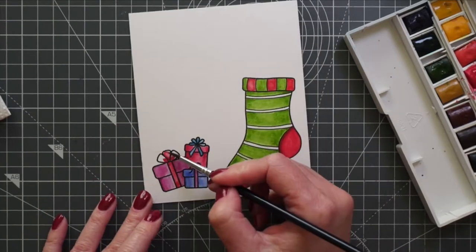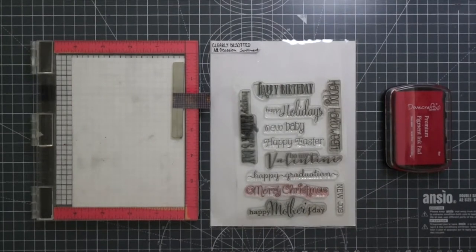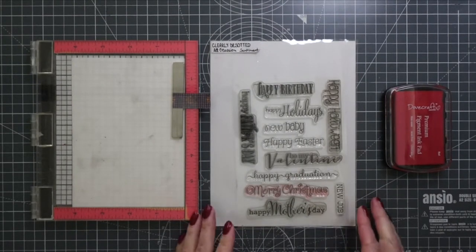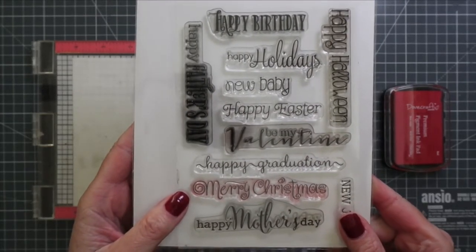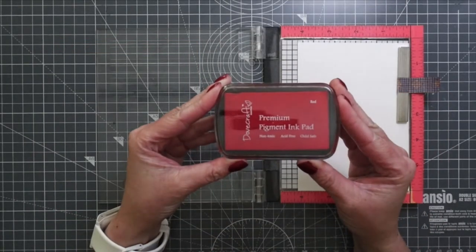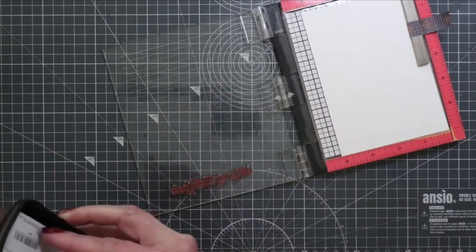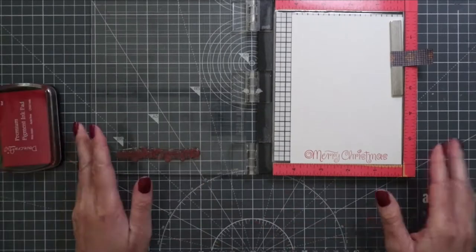This was just a simple watercoloring, as I already said. And after I finished, I let it dry and worked on the sentiment. Because the stamp set doesn't have any sentiments, I picked up this Merry Christmas sentiment from Clearly Besotted. I don't think it's available anymore, but this was the only sentiment I thought fits this card perfectly. I used the red ink from DoCrafts and stamped the sentiment twice using my Mini Misty.